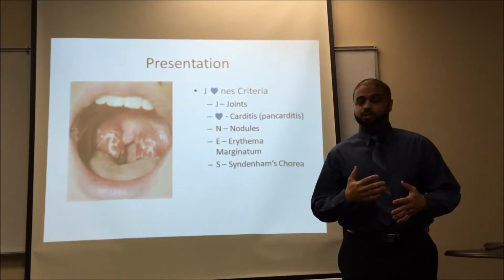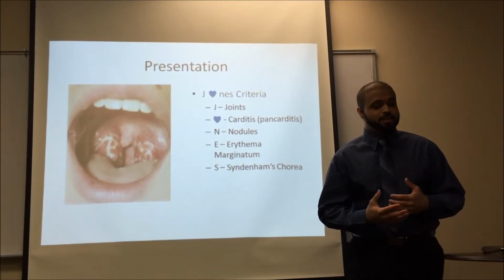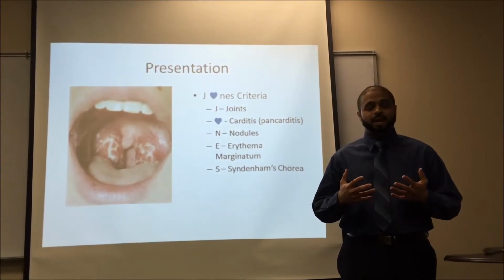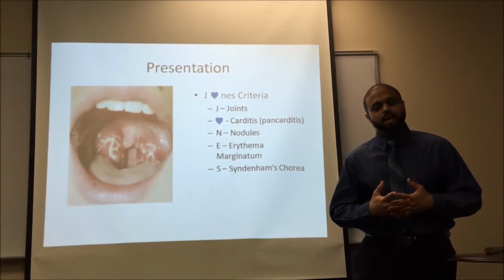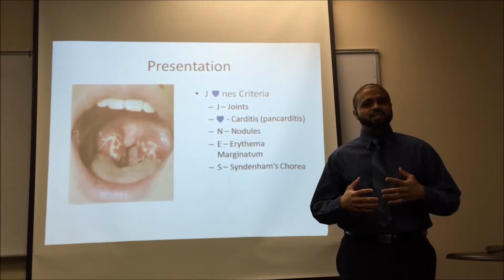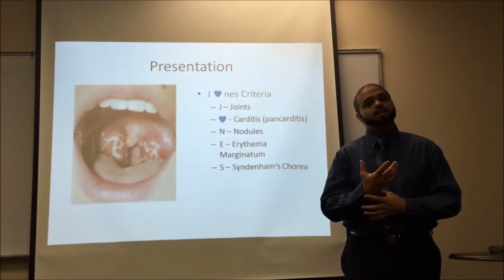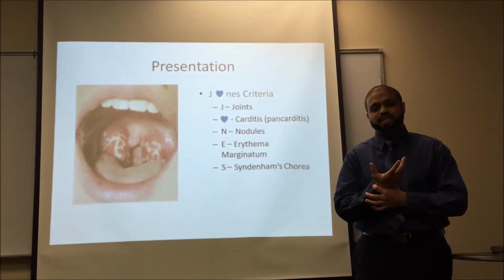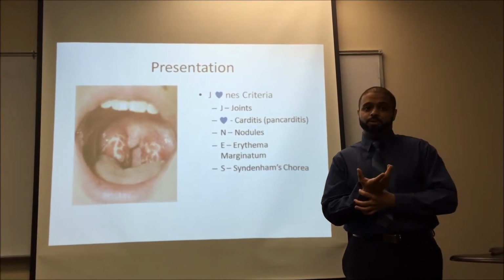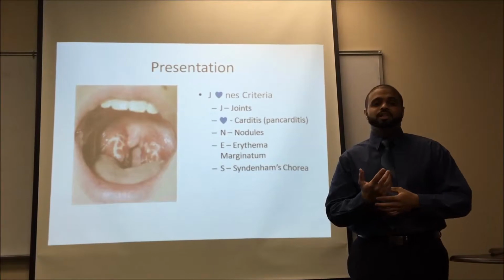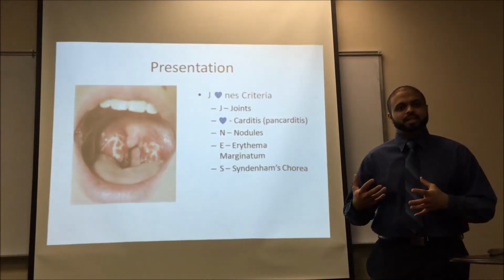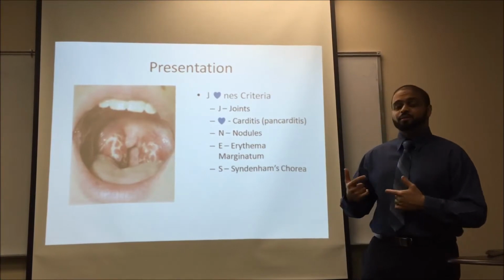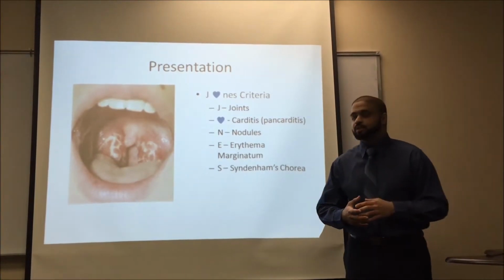Now, this is actually the earliest, most common manifestation of acute rheumatic fever, and it is something we call a migratory polyarthritis. Now, what does that mean? That means that as one joint is affected, let's say the wrist, it'll become red, hot, swollen, tender. That will appear to resolve, and then all of a sudden the same symptoms will appear in the next joint. Let's say, for example, the knee. And so on. So that process will keep repeating itself.